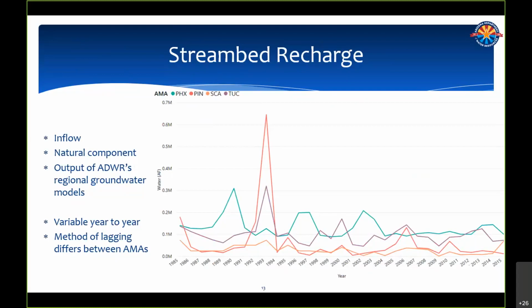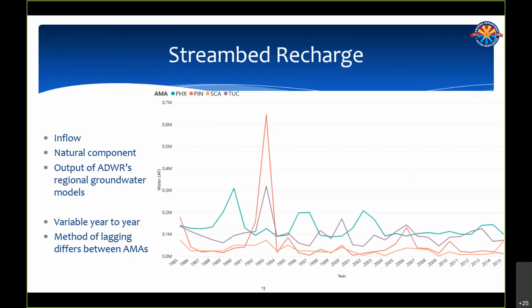And then there's several other urban and artificial and lake and other types of recharge, and it's handled differently depending on the model for regional differences. And it's all documented pretty well in our reports, why we do it differently in different AMAs. And then, the question of lag is always something that we're trying to improve the timing of, because it's a complicated hydrologic thing. So, Natalie.